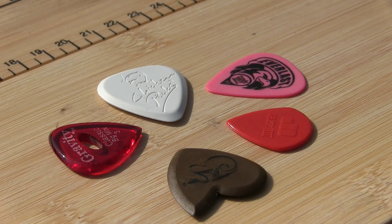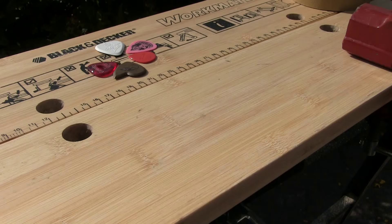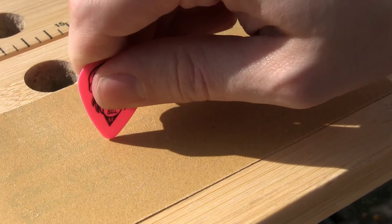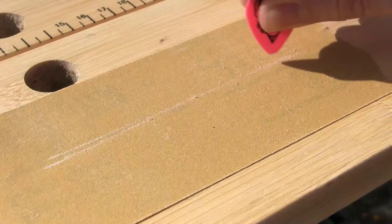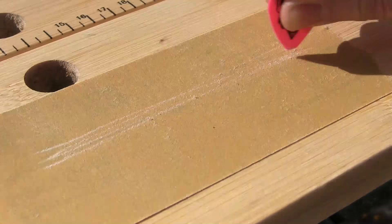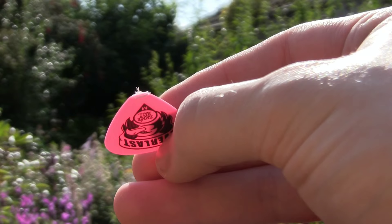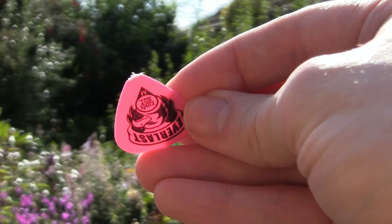So to that end, I've got the picks out in the bright sunshine and we're going to do some sandpaper testing. I've got adhesive sandpaper here - it's 220 grit and it's going straight onto the workbench. We're going to give six strokes to each of these picks and see what sort of damage it does. We're going right on the tip here, as you can see with the Everlast. A little bit unfair on the picks because in a playing situation you wouldn't wear them in this direction, but we're just going to see how well the materials stand up. The Everlast feathered out a bit, but that's standard - we're expecting it to do that.